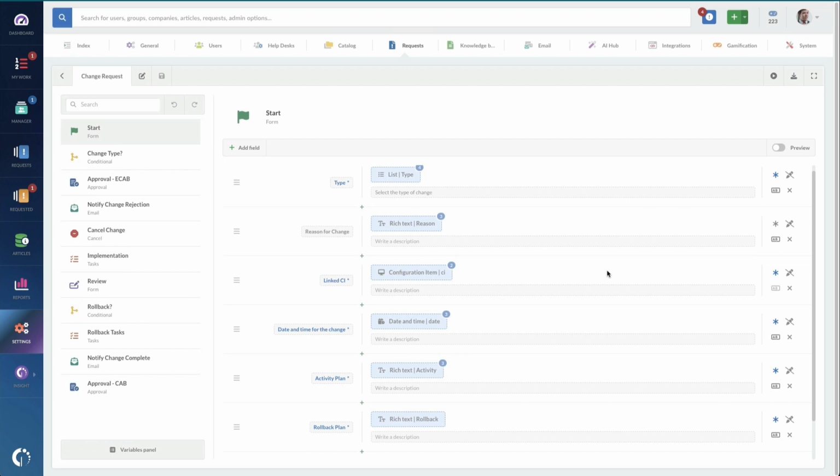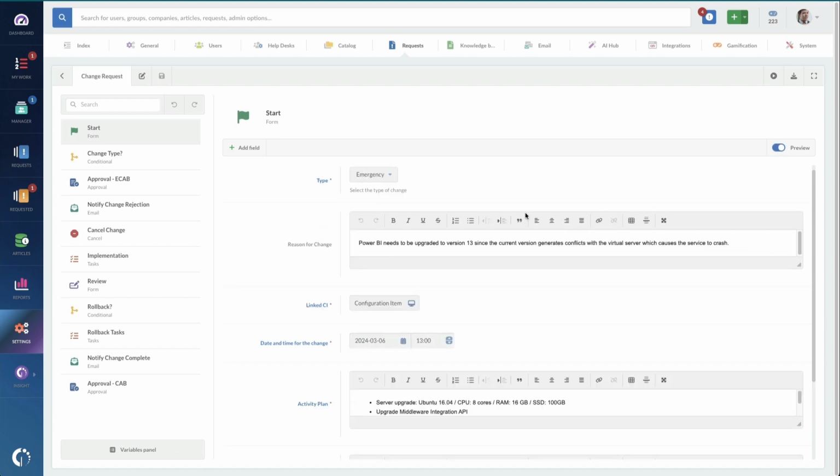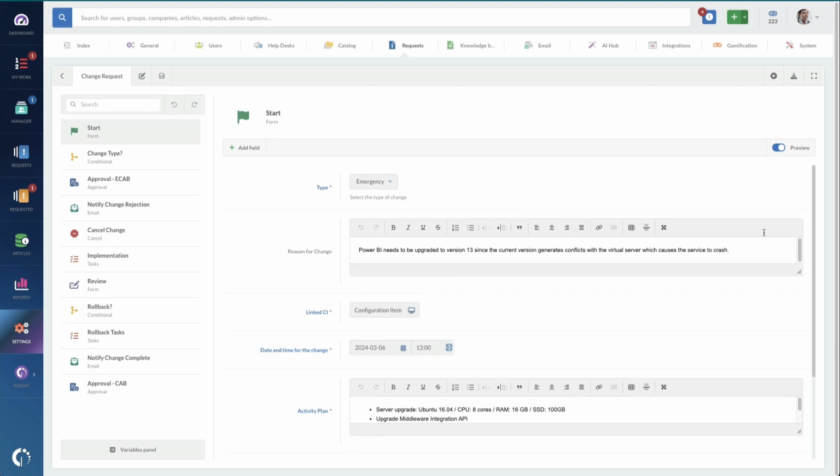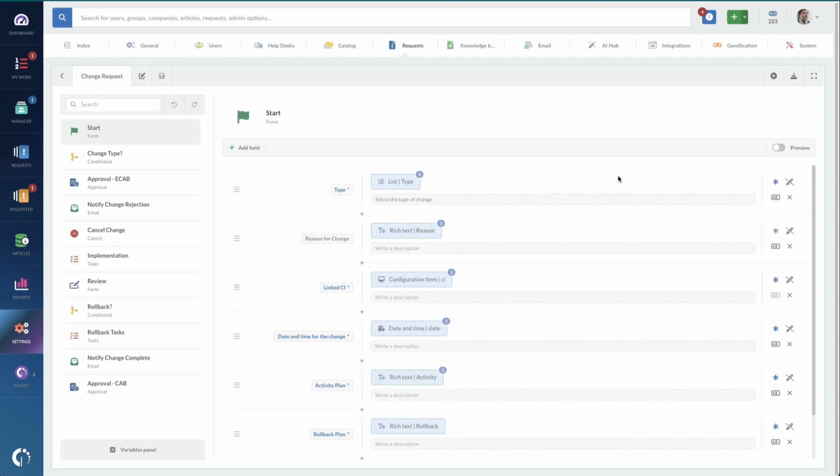Now, your mileage may vary. You are going to have a different process and different requirements of your change process, so make sure that you're changing this change form to fit your needs. For example, you might need to add fields. And what's great about our form builder view here is I can always switch over to preview and see what this change request form looks like. And if I need to customize, I can remove fields, make fields required, make them non-editable so they're read-only, and I can set default values for each of these fields.